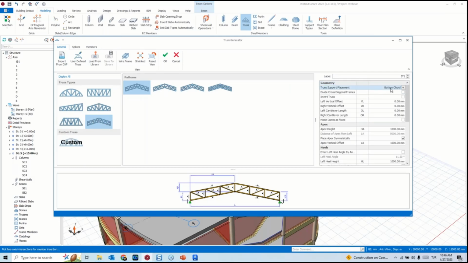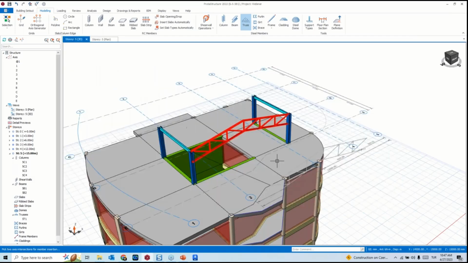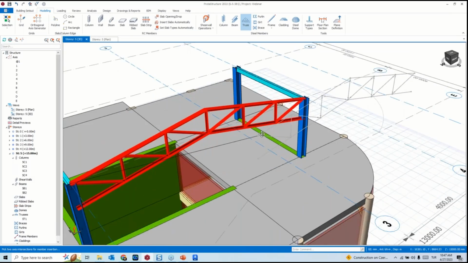Here, the top chord can be selected from this part, and of course you can play with these settings. For now, I will just skip them, and let's just create our truss element just like this.